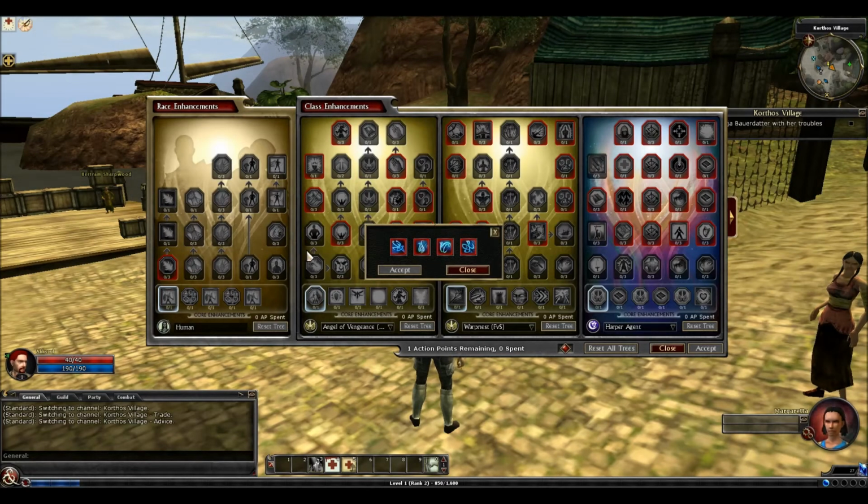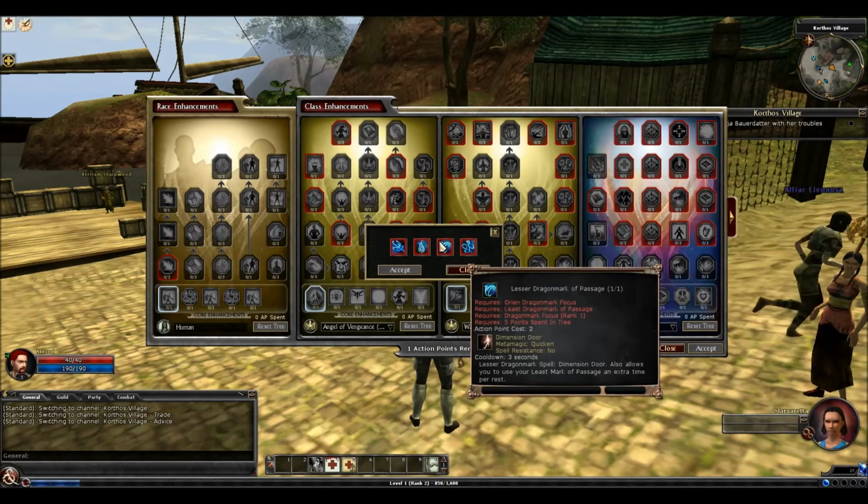Okay, the second tier, this is probably the best enhancement in the human tree. You can unlock Dimension Door as an SLA, and I don't believe there are Dimension Door scrolls in the game. There are no Dimension Door clickies. The only way you can use Dimension Door outside of having an SLA in this human tree is there's an SLA in the Rogue Epic Destiny Shadow Dancer. Other than that, the only way you can use Dimension Door that I know of is by having it as an arcane spellcaster, either a sorcerer or a wizard.